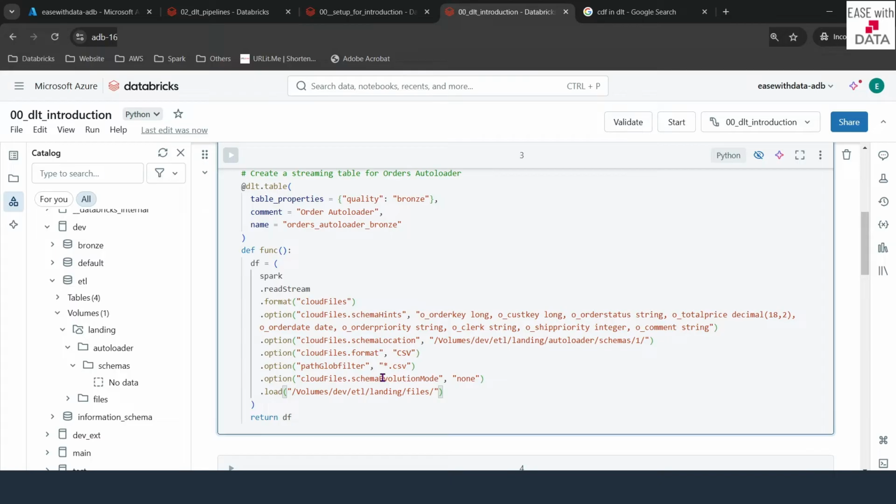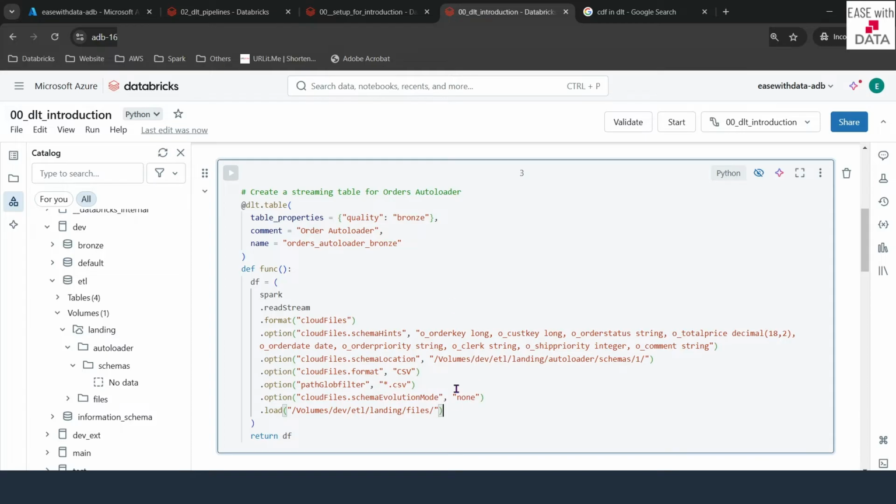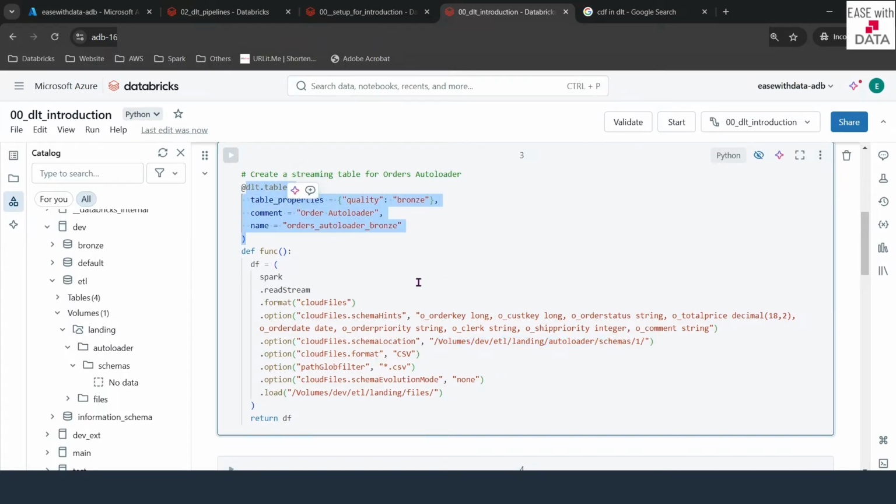Now you might be thinking, why didn't we specify the location for checkpoint? Now, in case of DLT, we don't have to worry about it. DLT will take care of the checkpoint location, which would be the location of the streaming table. Now we have already seen a streaming table maintains its checkpoint location, and that would be the same location where the autoloader checkpoint will also be maintained. So we don't have to worry about it. We just need to specify the schema locations explicitly, but for checkpoints, it will be automatically managed at the location of the streaming table. Okay, so our code for the autoloader is ready.